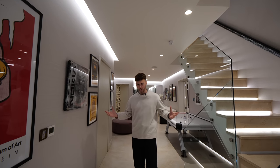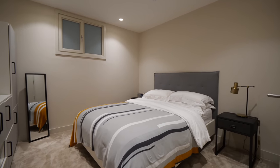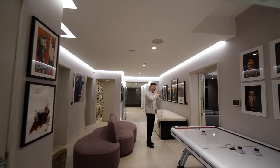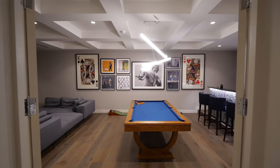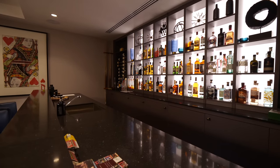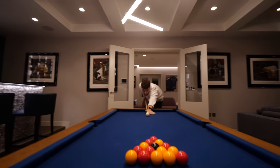This floor is definitely the modern floor — it's got all the gizmos, all the cool rooms. There's a guest bedroom just behind here, and as we move past the garage — which we'll pop into in a bit — let's head in here. So this is like the games room, the bar, the media room. It's a cool hang. Pool table in the middle — pretty epic.